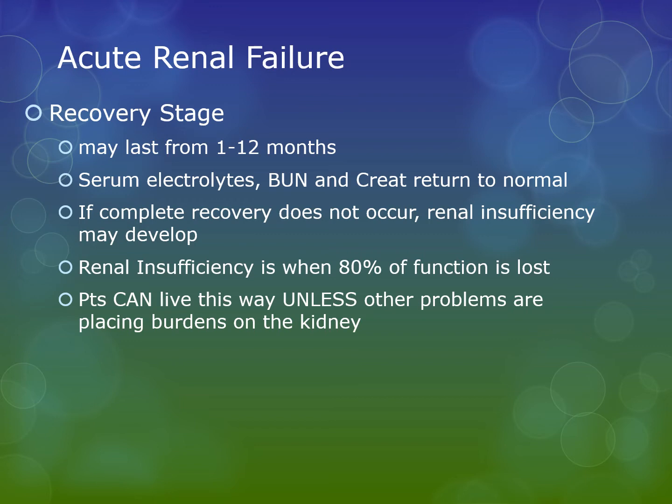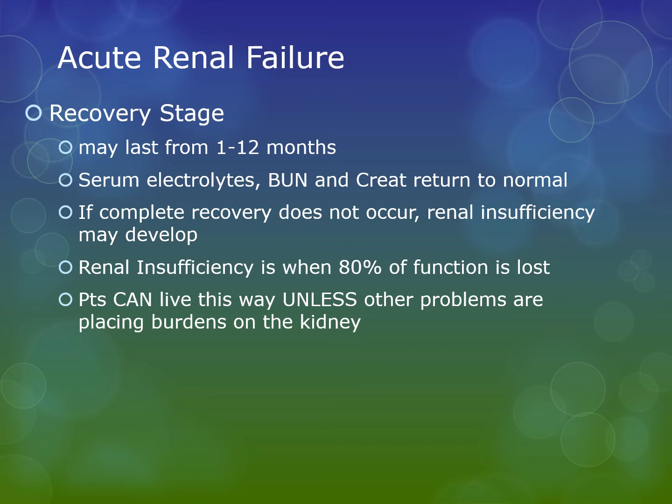So let me give you an idea of what I mean. When a patient hits 50% loss of function, we kind of say they're going into renal insufficiency. And by that we just mean, you're not getting any better at that point. Once you've lost 50%, the likelihood that you can go back and regain any of that is pretty slim.